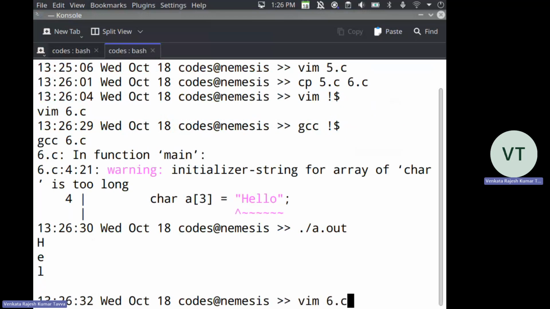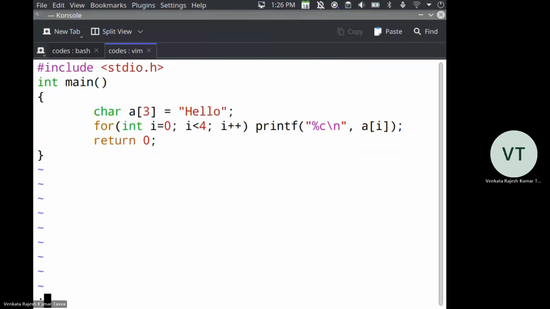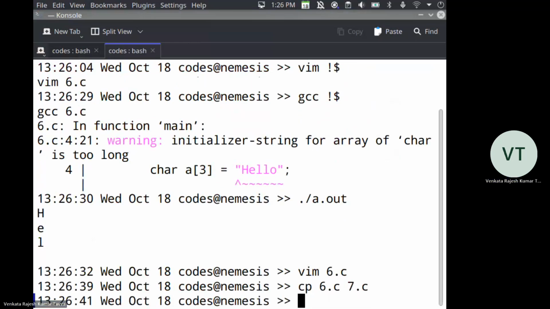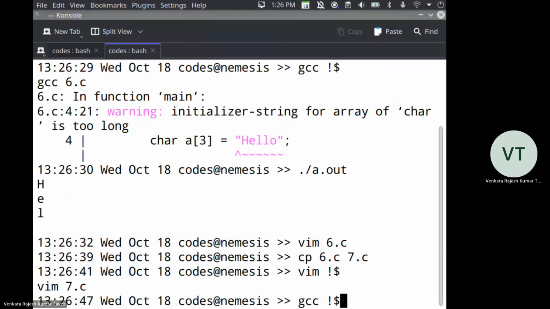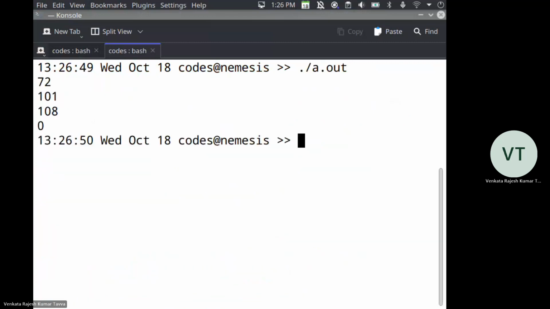Suppose I print their decimal values, the ASCII values of H, E, L and the null character.